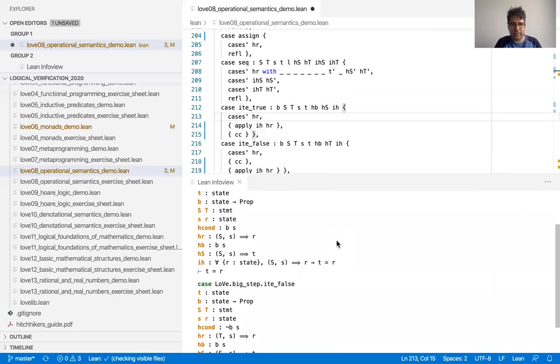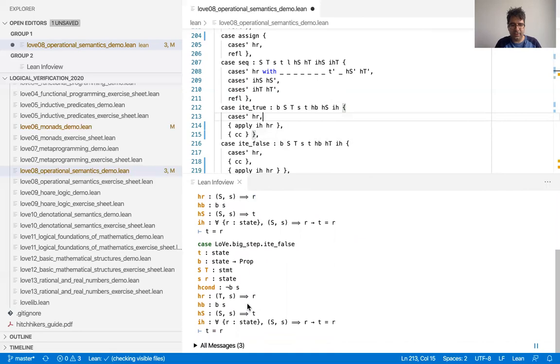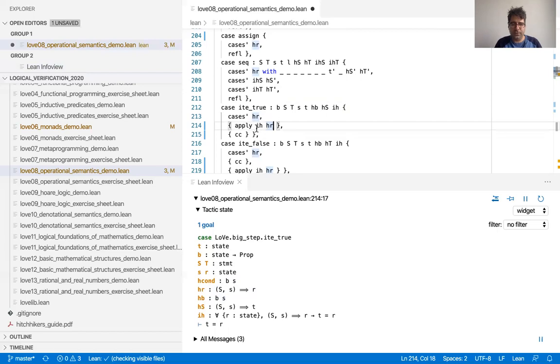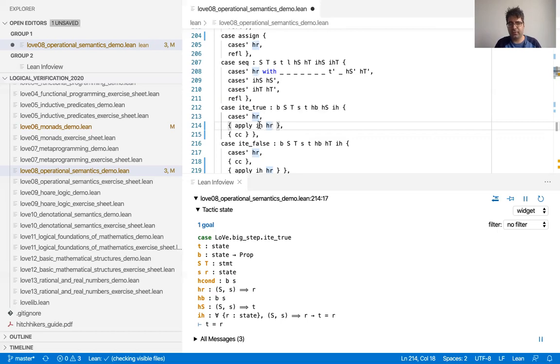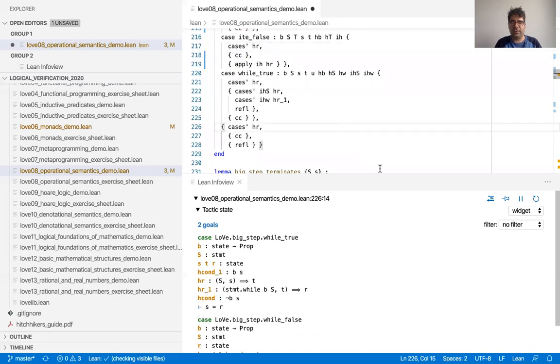But we also know that only the true case is possible, right? So we already had B of S, and then we did another case distinction, and we have B of S again. So that's the first case. That makes sense. Whereas here we have a contradiction, right? We're in the false case when we were previously in the true case. So for the case where it's true on both sides, we can use the induction hypothesis in much the same style as we did above. And in the contradiction case, we can use CC. It's very good at finding these contradictions, right? And it continues like this. The while is a bit similar.